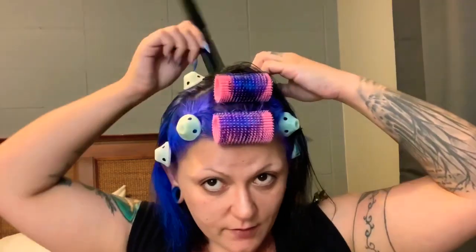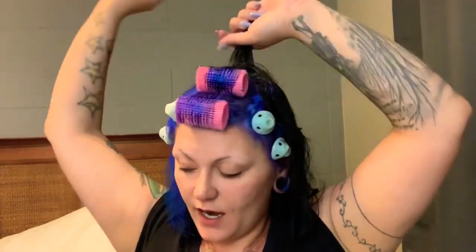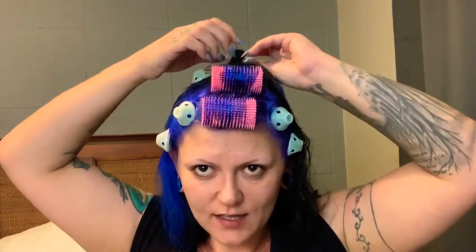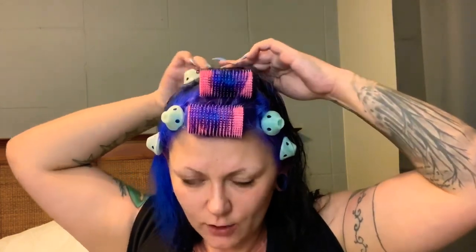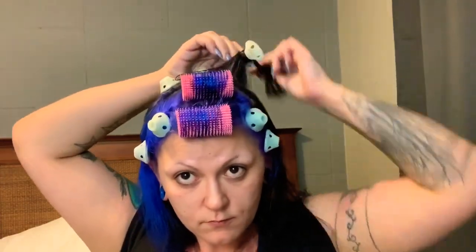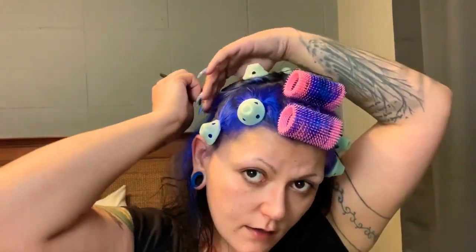For the top section I've taken slightly smaller sections because my hair is almost the same length all the way around by design. That allows the top to maintain a tighter curl pattern so it doesn't all come out during heavy brushing. As I move down the back of my head, the sections get a little bigger — deeper rather than necessarily wider.